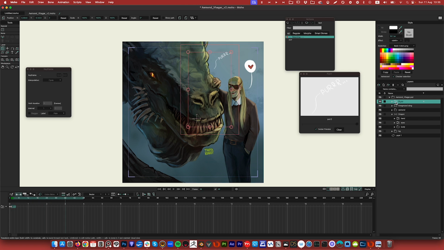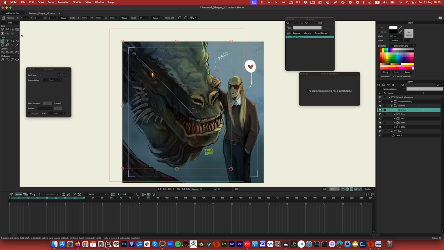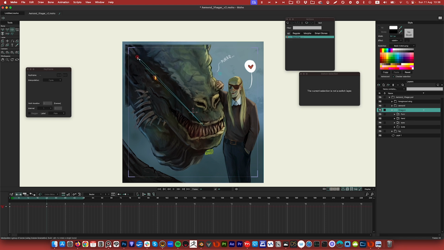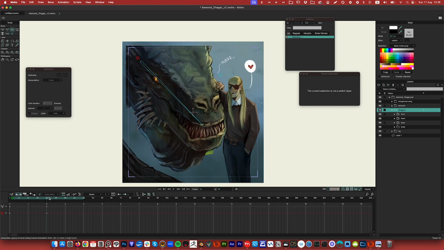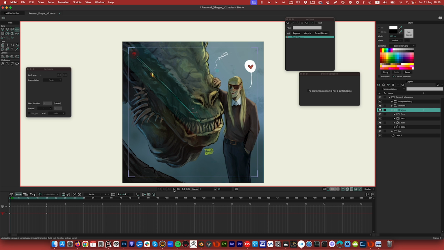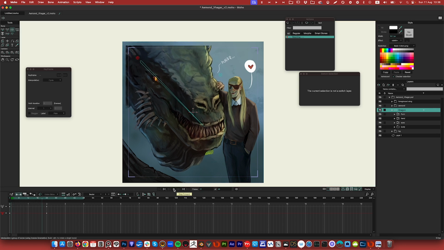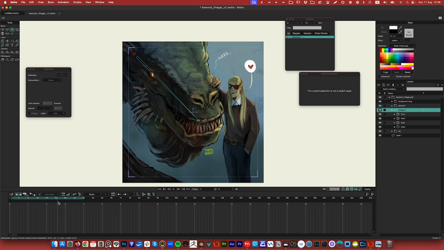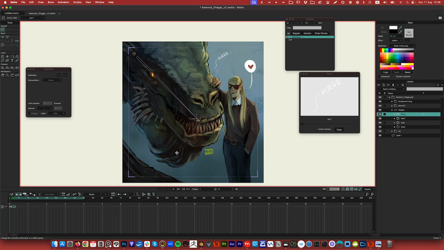And I have just realized I need to move the folder into the dragon folder, because I want the fur to follow the dragon head. Let's do a quick test. I go to frame 24, I select the dragon head, I move the head, and yep, as you can see, the fur follows it perfectly. That's great. So let's clean that animation I just created, because I don't need it, and we'll go back to frame 0.